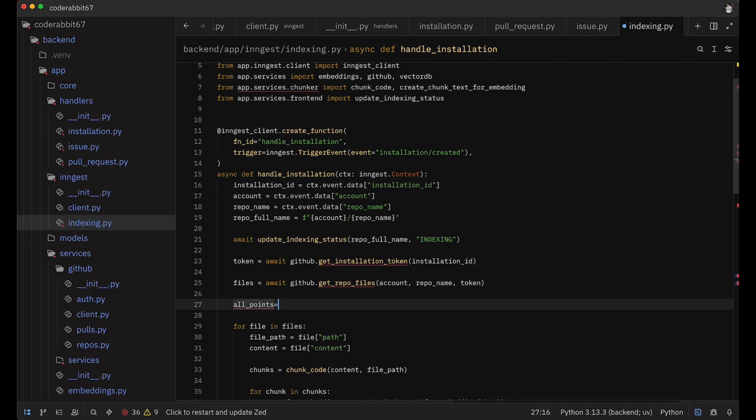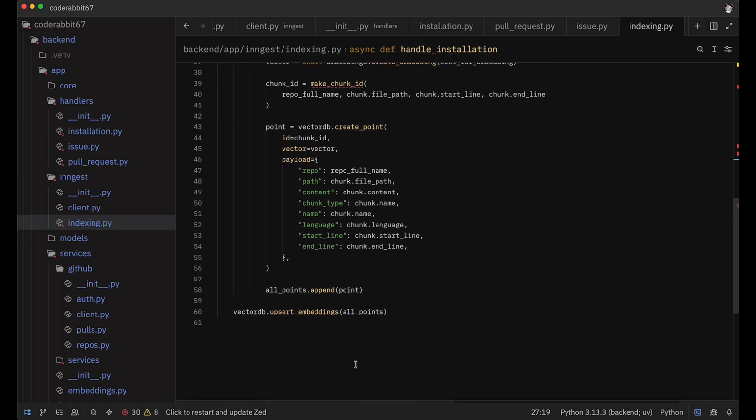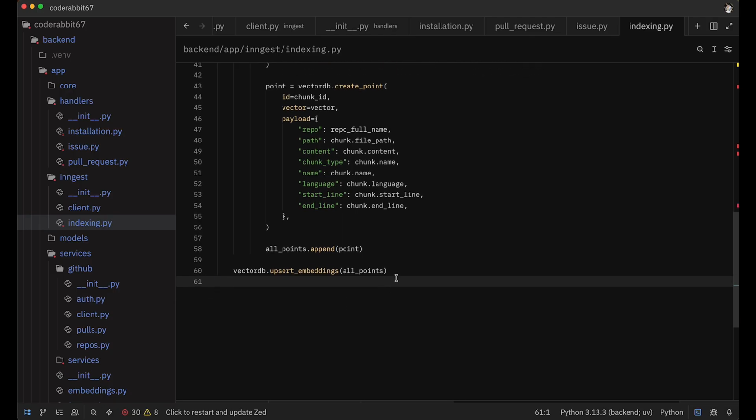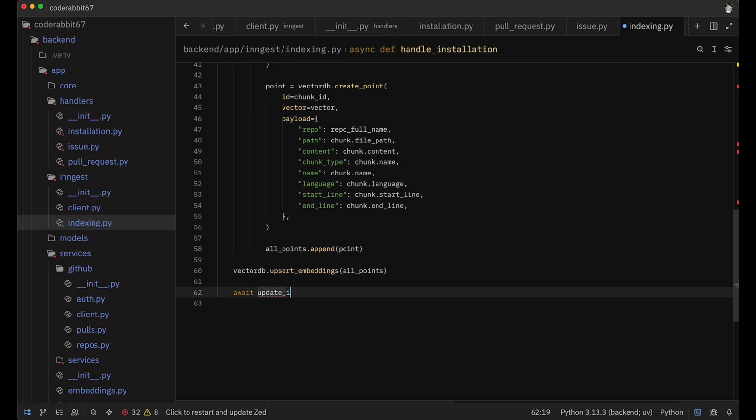All points, open empty list. That's it. Boom. And what do we have to do after the upserting of embeddings? Just mark the repo as completed, right? That's it. Oh, wait. Update indexing status for this repo, mark it as completed.